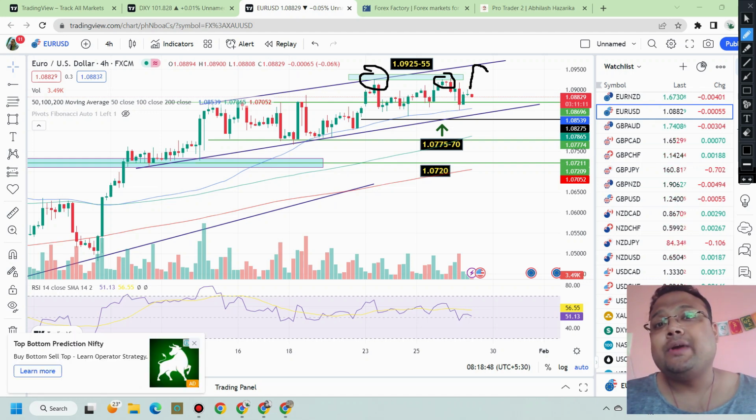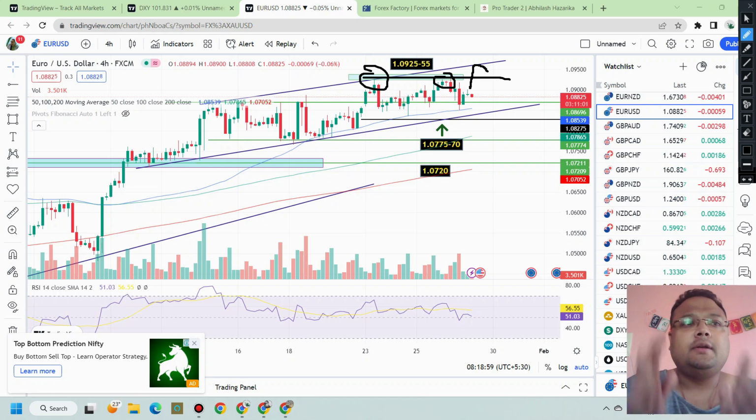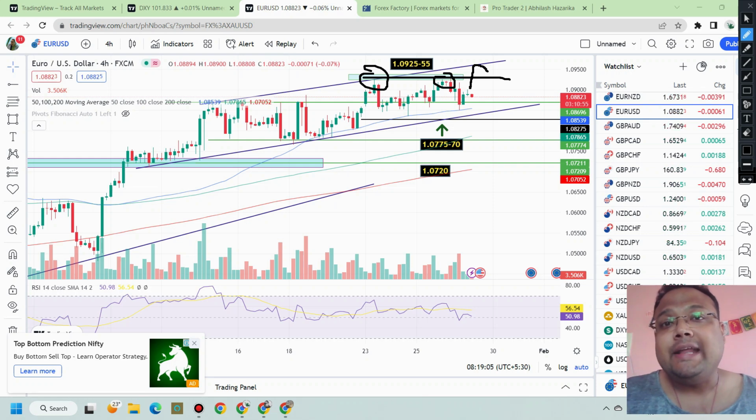If you see the market reversing from 1.0940 to 1.0950, you can take a sell position, but do not take a sell position immediately once you see the market in this range. That can be very risky, because overall Euro USD is in an uptrend. So taking a sell position on the chart of Euro USD is taking a trade against the trend of the market. And on the other hand, DXY is also very weak.